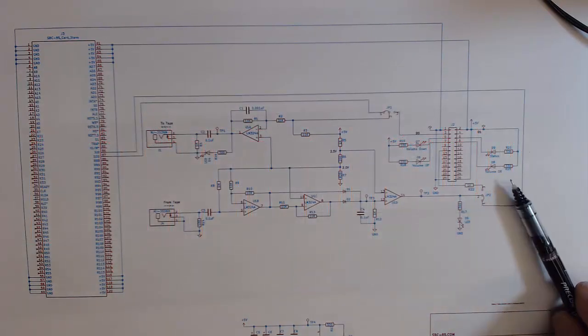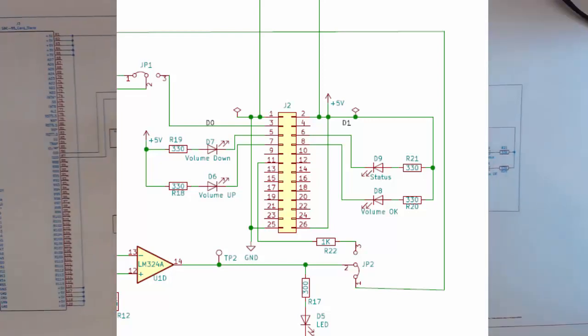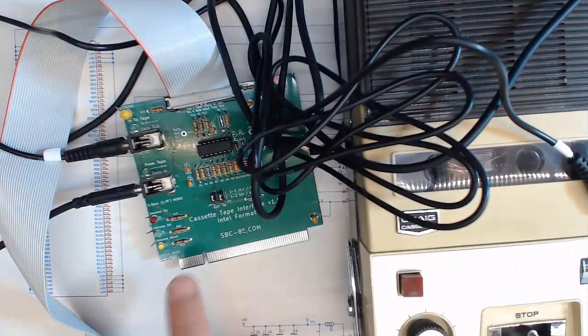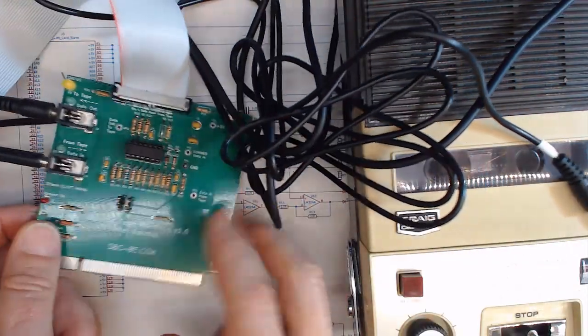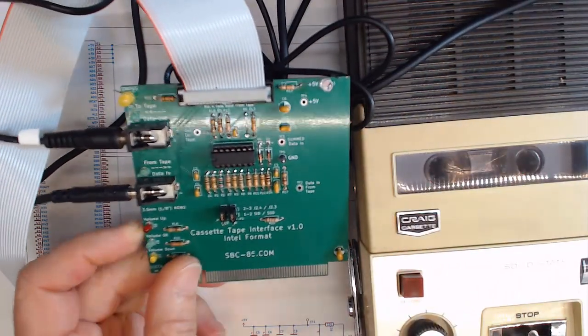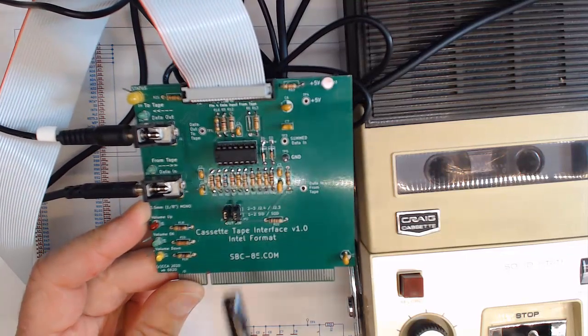There are also on this circuit board some diagnostic LEDs, or just some LEDs that you can use when you're programming for various things. They're labeled as volume up or down and the status and the volume OK, but you could use those for whatever you wanted. Okay, so that's the circuit. It's very simple. You can see the board. This is the 100 millimeter square board, so they're fairly low cost. These are the $3 boards. Very easy to populate, no exotic components, and very easy to get going.